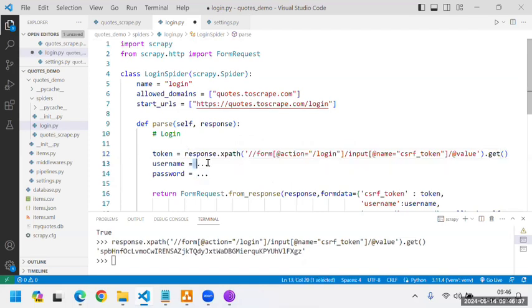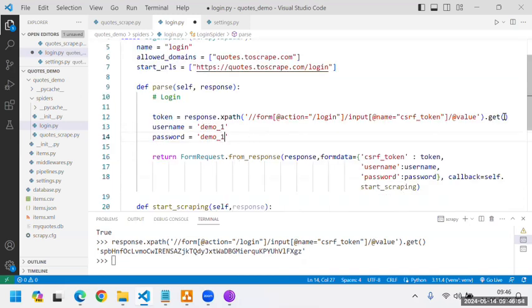Username, we know what would be the username. So every user will know their usernames. Let's say demo_1, and the password is demo_1. So this username, this password, and the important thing is this token that we would get from here. We would be supplying it over here.